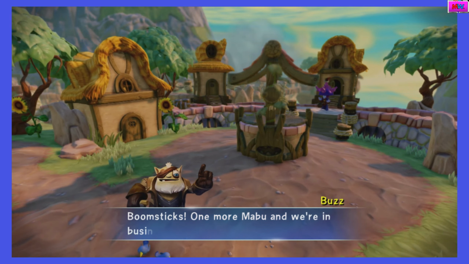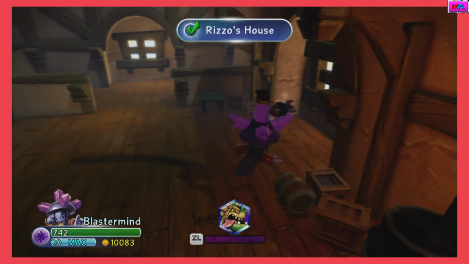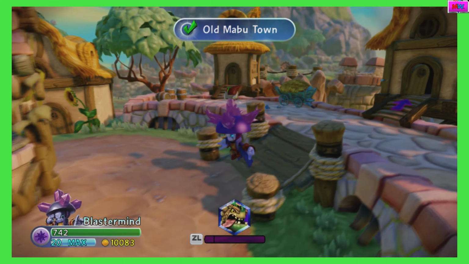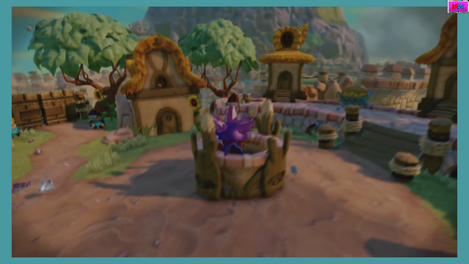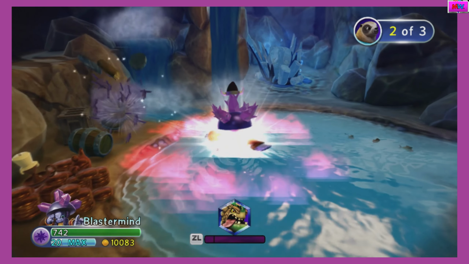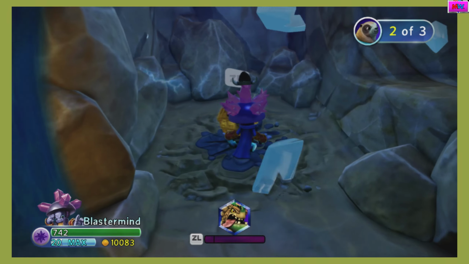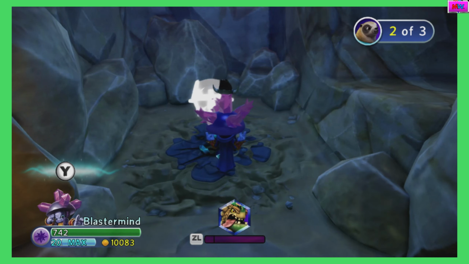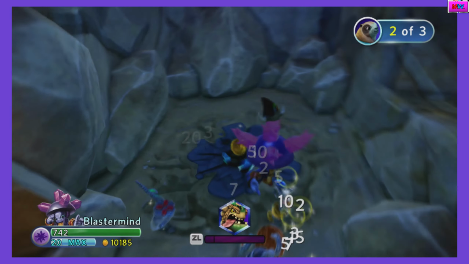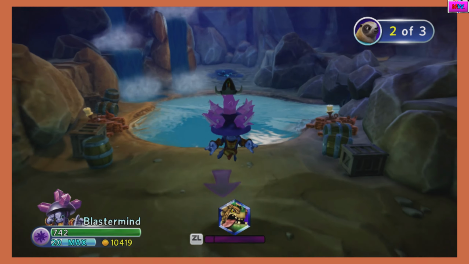Boomsticks! One more Mabu, and we're in business here. Well, you know what? I think I remember you could actually destroy that well. Yeah, like that. And there's some Traptanium to be destroyed right here. And now his little spikes are blowing. And it's another chest. Think and it shall be. Behold the gold! Alright. Yeah, he doesn't stop talking. The villain in my portal.